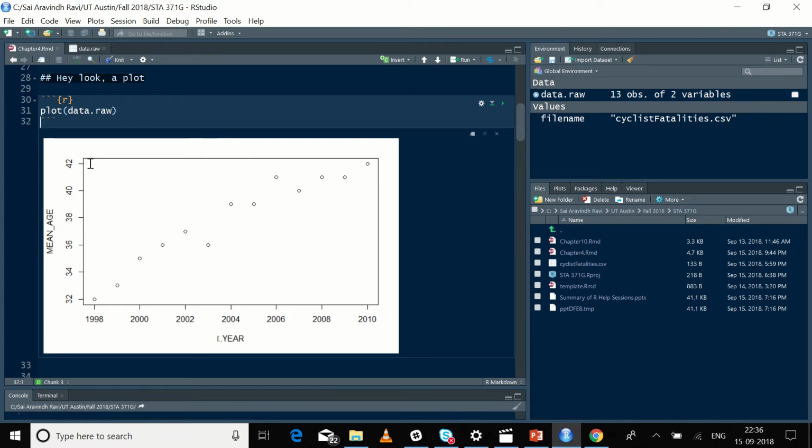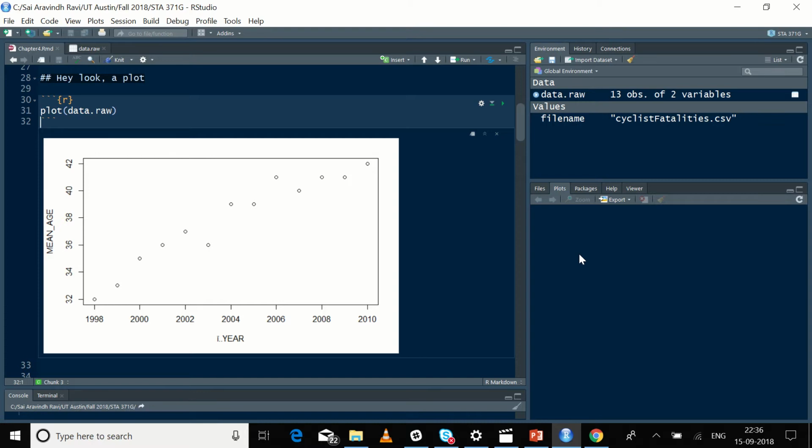For those of you who have been using R scripts till now, you must be familiar with the fact that if you type something over here in an R script, and if it's a plot, then the plot shows up somewhere over here. So under plots, it shows up, and then you can export it as a JPEG or as a PDF or something like that. But essentially, what we're trying to do by using an RMD file is for you guys to just submit one RMD file, and we can run the whole chunk and create some sort of a report without having to look at different JPEG images separately for each one of your questions. So that's what the plot looks like.